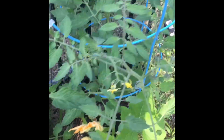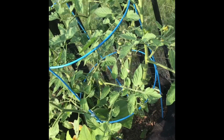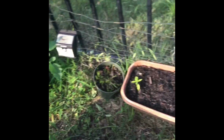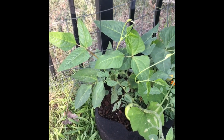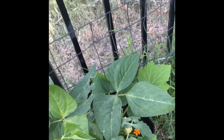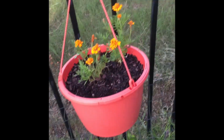Did I plant? No, I don't think any beans are in here, but there is a Malabar spinach down there. Then we have a cherry tomato here, and another squash, and a marigold. I do think I wanted to plant some beans in there. This pot here is empty. Then we have this one here, which is the same as the plant over there, tomato wise, but these beans are now coming back. They got really butchered up in the hailstorm, and a squash is struggling here with a marigold. A little hanging basket.